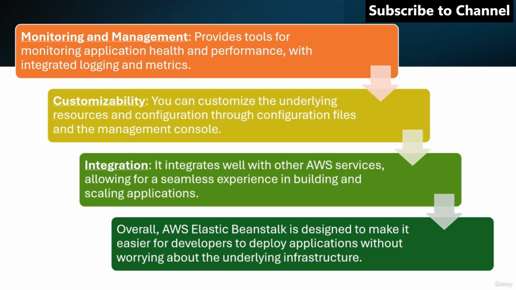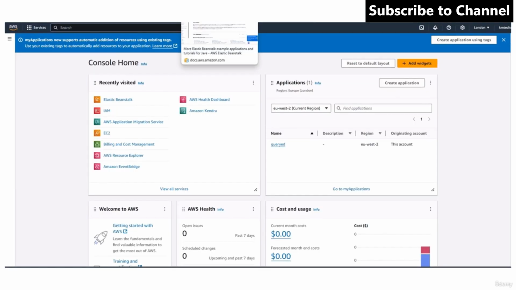So you just have to get your application ready, and if it runs locally, you just package it and you can install it on the Beanstalk and link it to the domain and then make the system available. So it's quite easy and customizable. Here you'll see this is AWS Beanstalk.